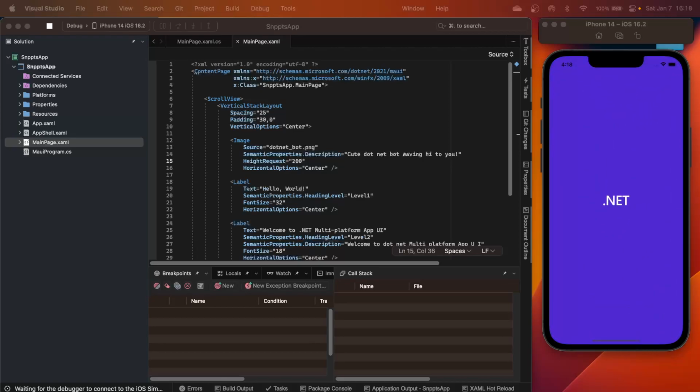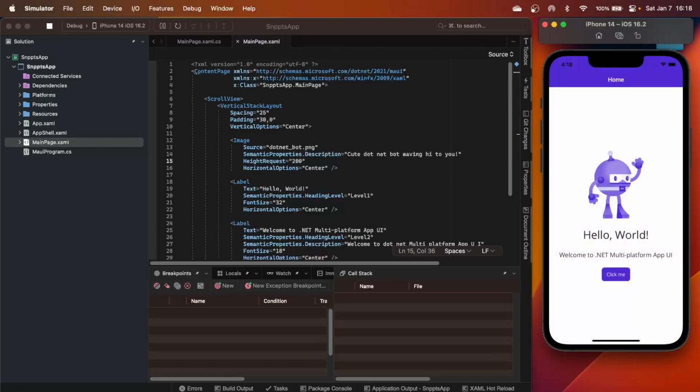And now it is trying to connect. Yes, the application is up and running. I am using M1 Pro. I noticed an issue first time when I build the application. The splash screen takes a long time, but after some time it is fine. I do not know what the issue is, but this seems to happen only for the first time. So here you go. This is a plain vanilla .NET MAUI application. Nothing fancy about this. So let's go ahead and stop this.